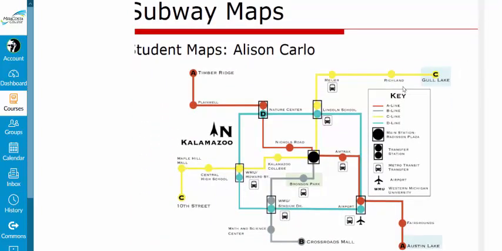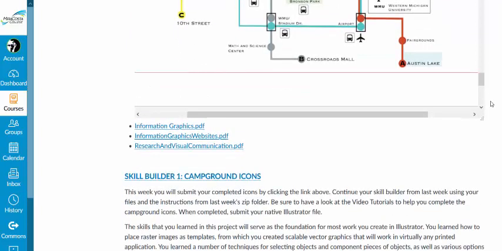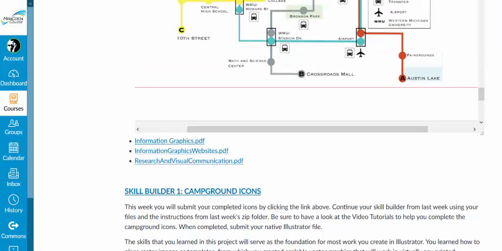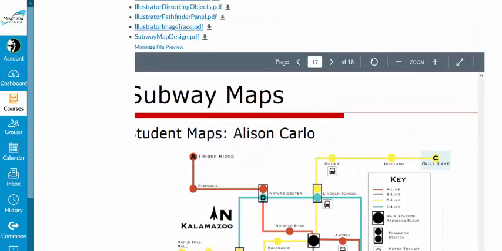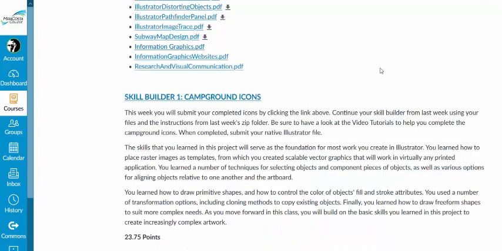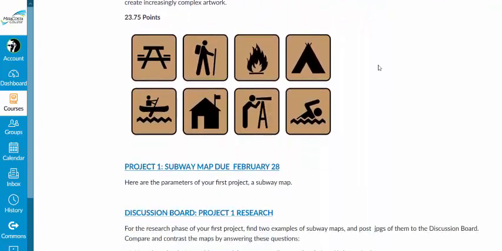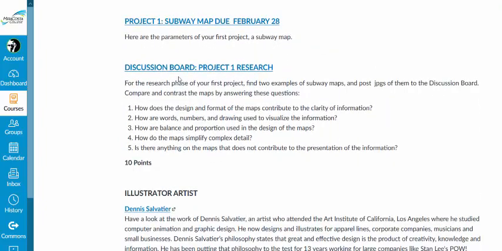Here's another very beautiful map by Alison Carlo that clearly organizes the information and makes it very clear and easy to read. And another map by Miguel Saldano. So there are some examples of subway maps.